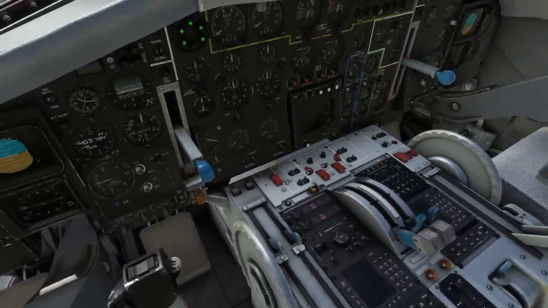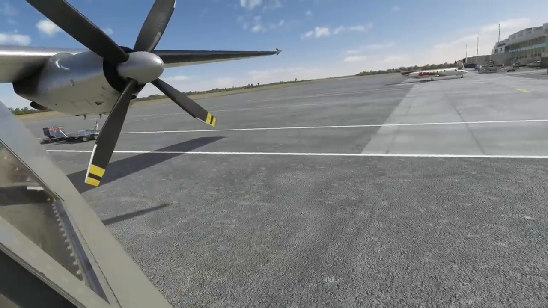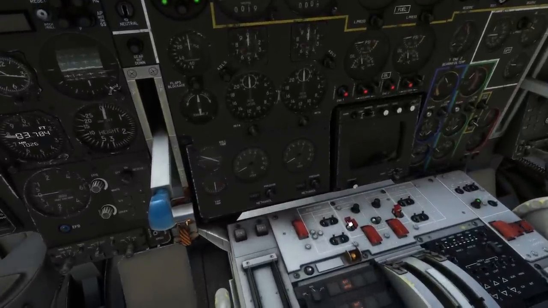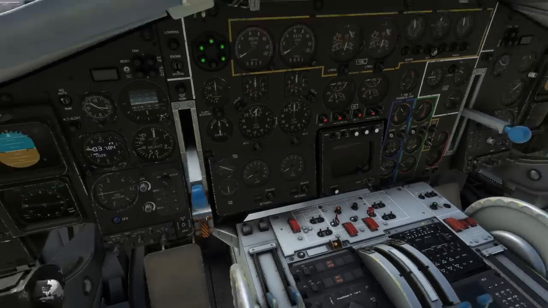Park brake is set closed, checking the prop area. We'll have the chap there on the right check the right prop. And it looks as though we're all clear there on the left. We'll start the left engine first, so uncaging the starter. Setting that through to run, we do have a start light.